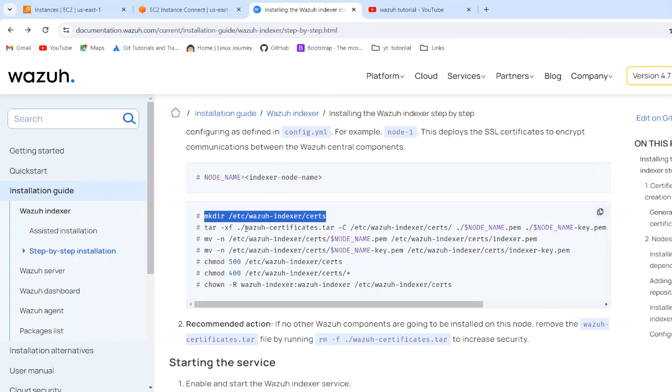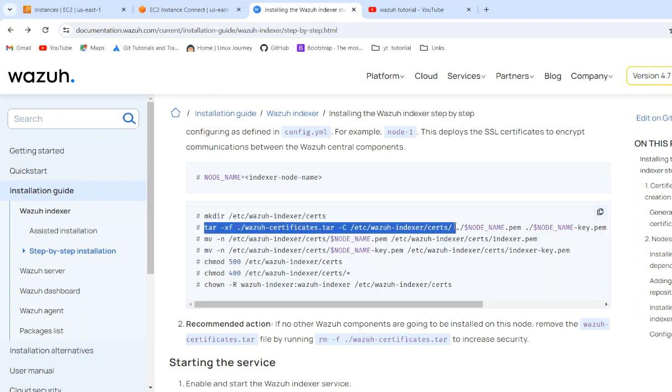Then we have tar extracting with -xf the wazuh-certificates.tar, and it's copying with the copy flag to the Wazuh indexer certs as node name dot pem.